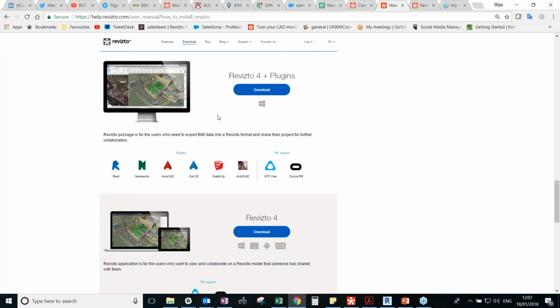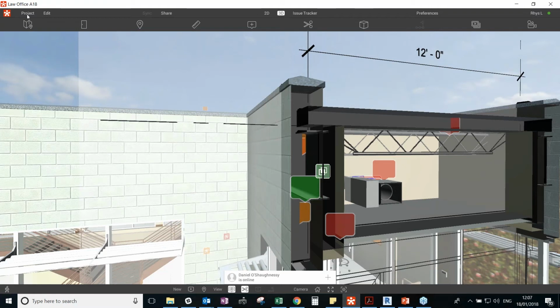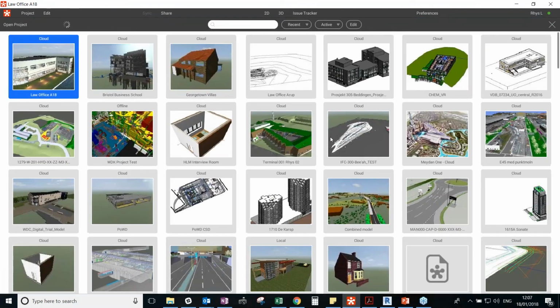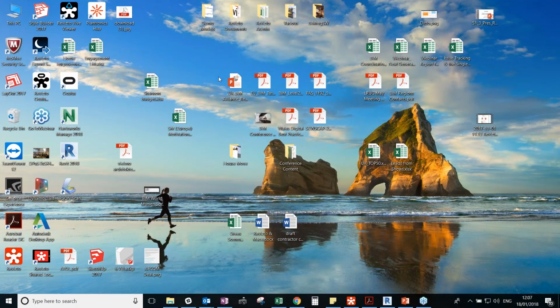If you're going to be a content creator, shall we say, and exporting your Revit model to Revizto, you're going to need the plugin. If you just want to view that Revizto project on a tablet, on your PC, Mac, or even in VR, then you just need Revizto 4. So make sure that you download the right version. That sometimes can confuse people, so just confirm that you have the right version installed.